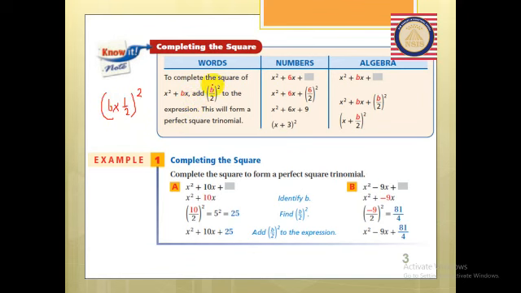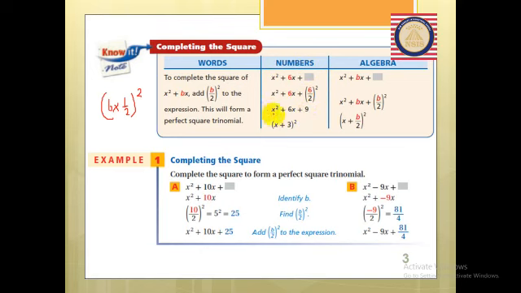Okay? Very good. If you are given an example like this, and it's so important, you will find it in your quiz: x power 2 plus 6x plus c. I need the c. How to get the c? Half the coefficient of the x and power it by 2. So I'm going to half 6, 6 over 2, and power it by 2. So it will give me 9.